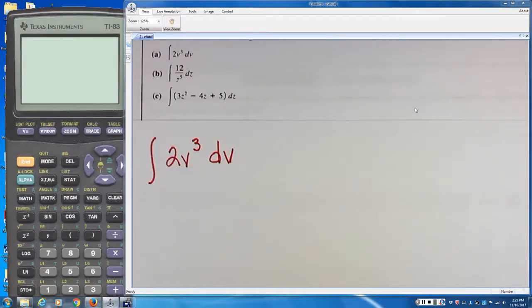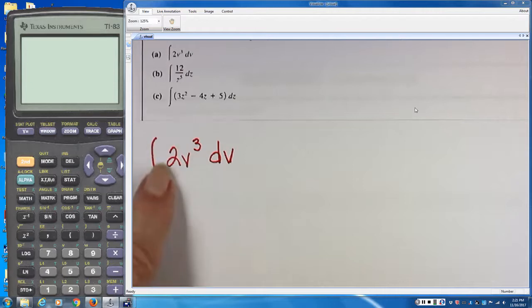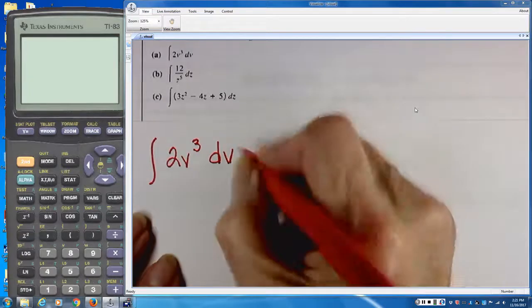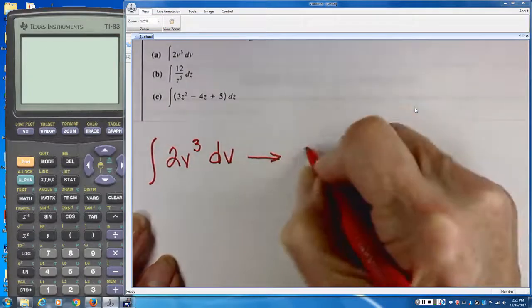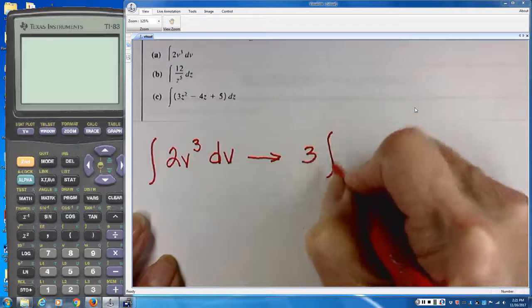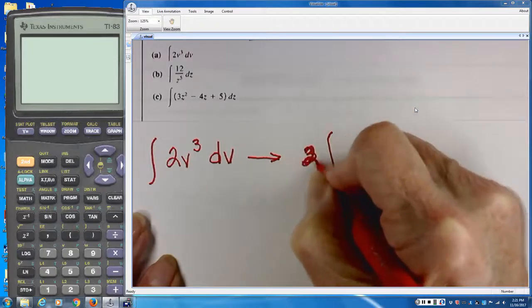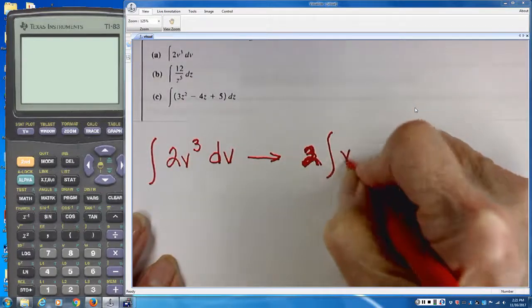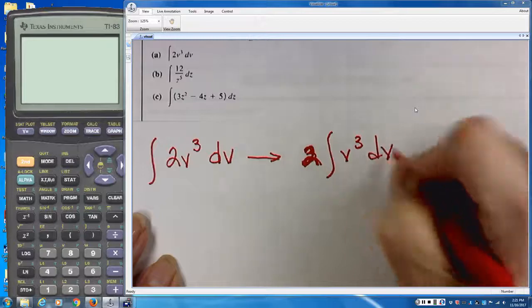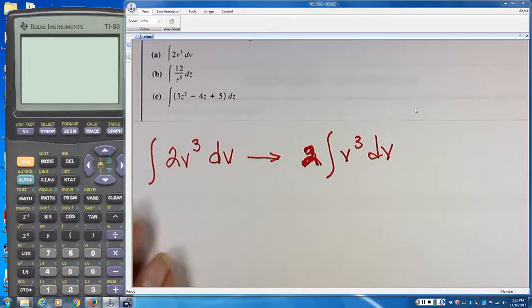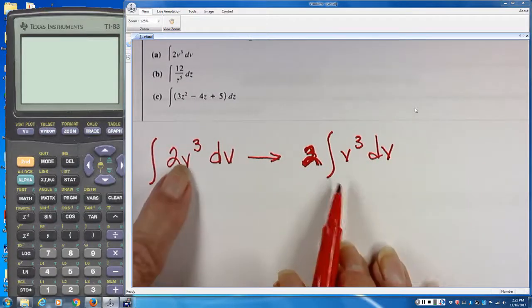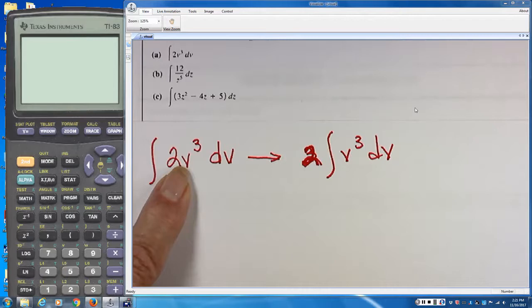Now this works just exactly like if you were taking derivatives. That 2 sits out front and it just hitchhikes. The actual function is the v to the third. Now in the textbook language it says this is equivalent to taking 2 times the derivative of v to the third dv. And if it helps you to think of it that way, you can, but the way to really think of it is just to remember that the 2 is just a hitchhiker.